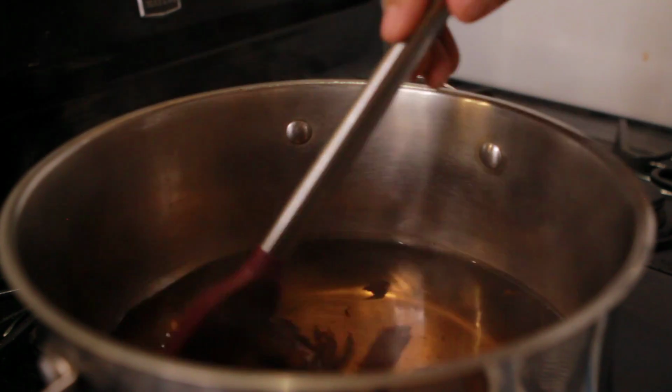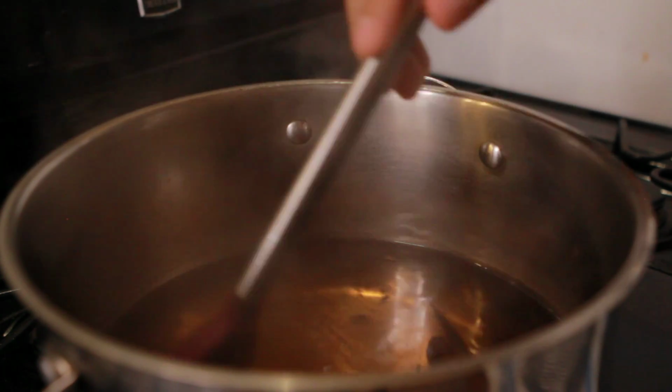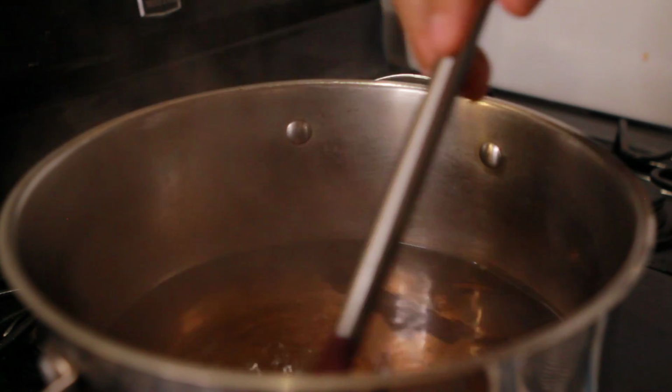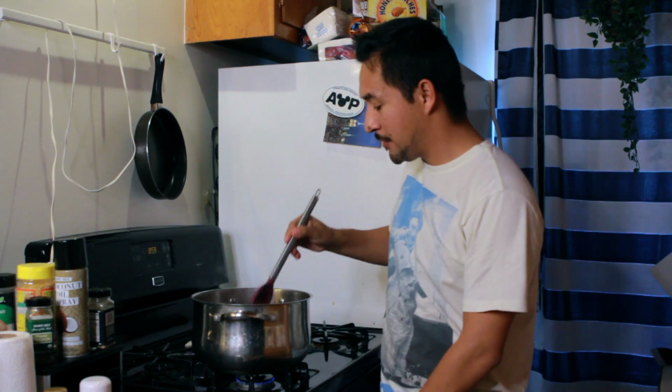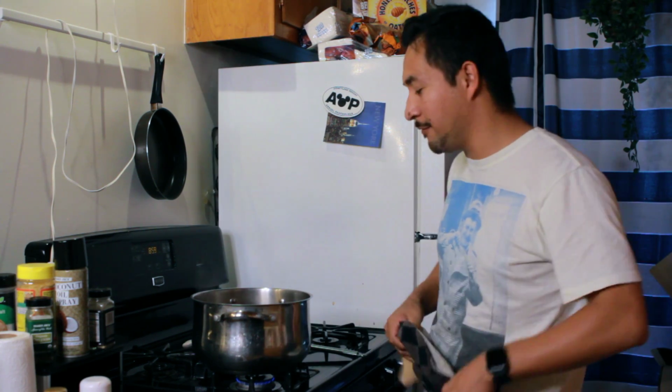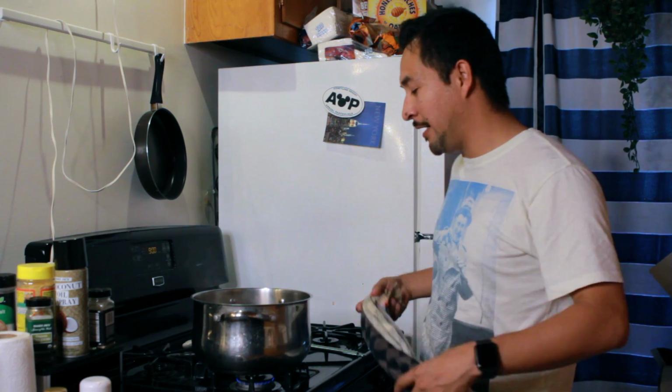Okay, so it's already changing color. It should be changing already to brown. In about five minutes, it should start to change colors. So as you already saw that the cinnamon kind of went all around the water, we need to remove all that cinnamon out. So grab one of these. Be careful, please. Just grab it like this, and then just grab the handles like that.